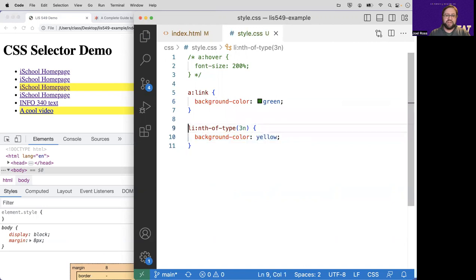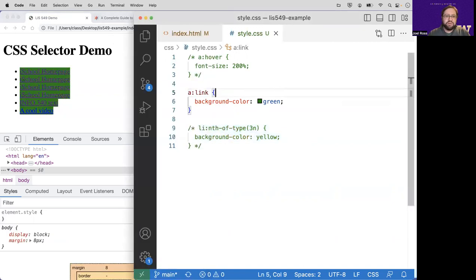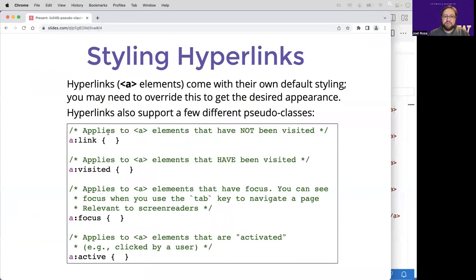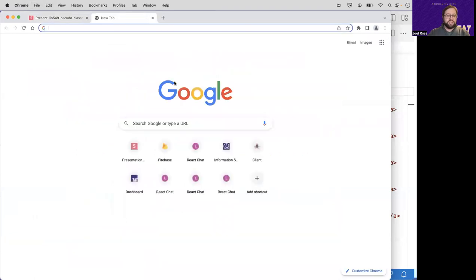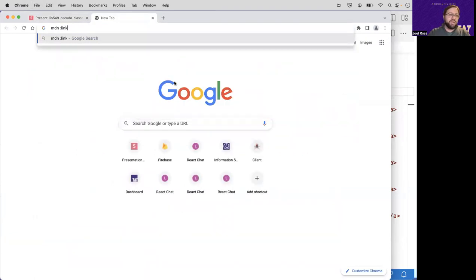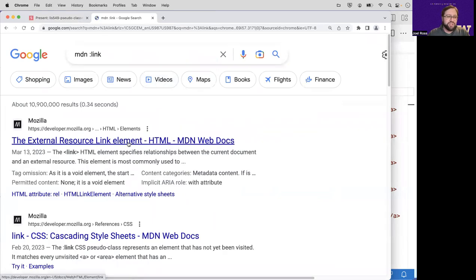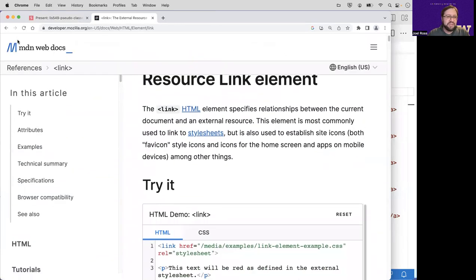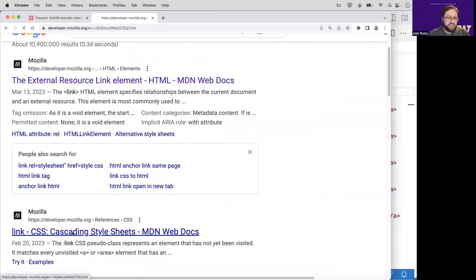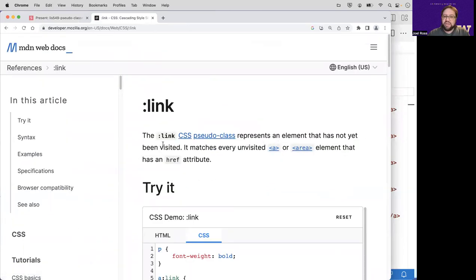I'm going to get rid of this one because otherwise, oh, hold on. That's supposed to be unvisited. Why did that work that way? Good example: I tried something, it didn't work the way I wanted, and so I'm not going to stop the video. I'm just going to go ahead and look. I want the link pseudo-class, which has not yet been visited.